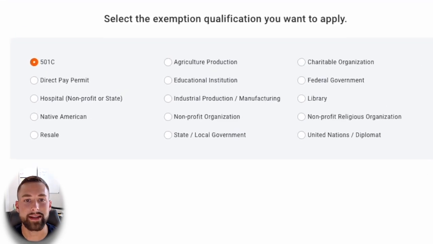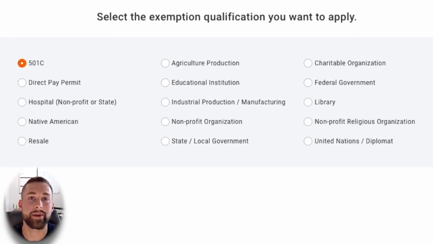Now here's a very important step, which is step number 2, which Alibaba is asking for your exemption type. So this does not apply to just everyone. You have to have a reason why you're requesting to be tax exempt. The two most popular are resale, which means that you're reselling the product that you're ultimately purchasing from your Alibaba supplier. This is very common if you're conducting a private label business model and reselling those products on Amazon. This is more than likely the one that you're going to be selecting.